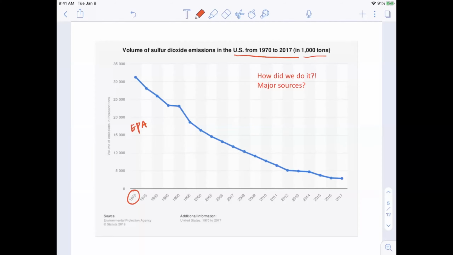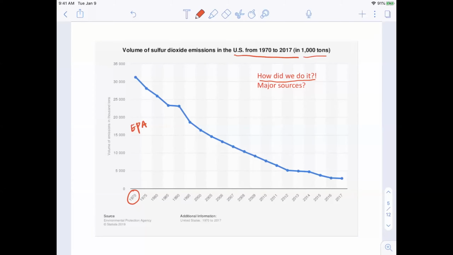And so basically, starting from that point, people started to realize that sulfur dioxide is causing some trouble to our environment. And then we have more stringent control, or we design environmental engineering devices to control or to capture this sulfur dioxide. So how did we achieve this goal? How did we do it? We must come up with some sulfur dioxide control devices, right?